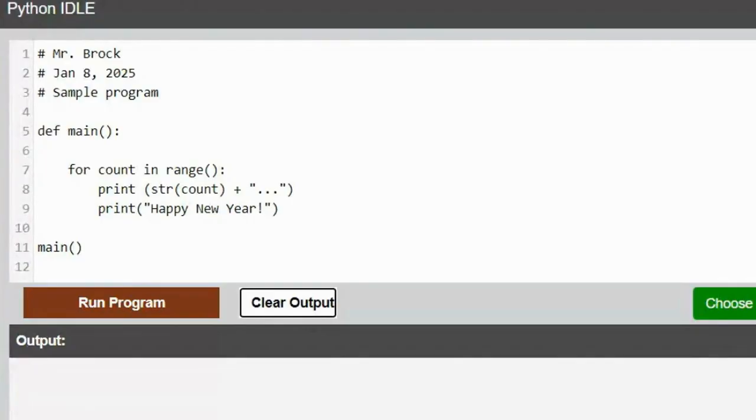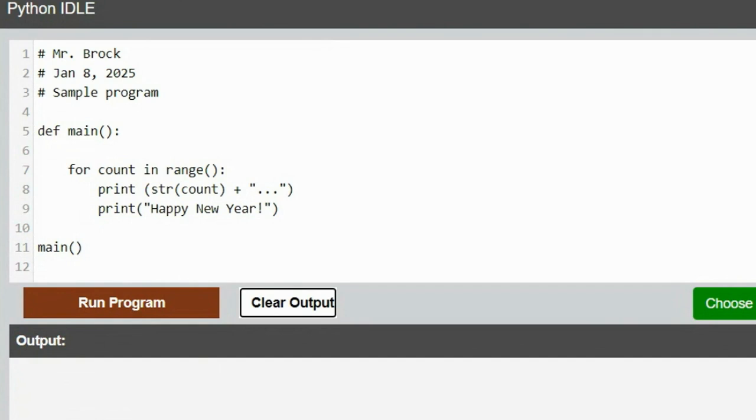All right, Bailey, I see what you're trying to do here. Let's pull it up here and play with it. I'll give you some ideas. Okay, I've typed in your loop. I put it in a main function. It's a for count in range loop, and this is what you sent so far.